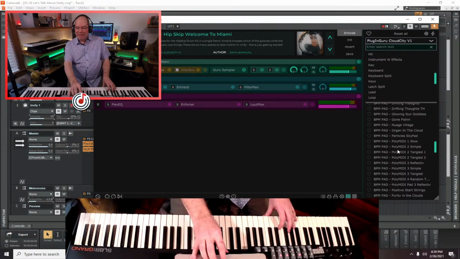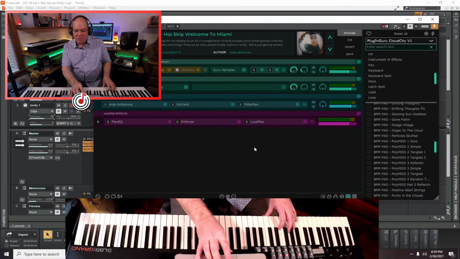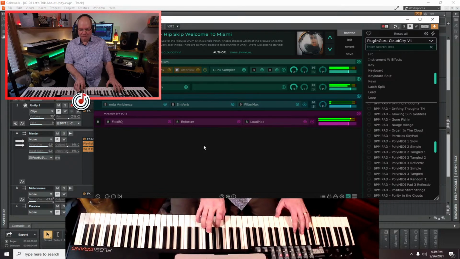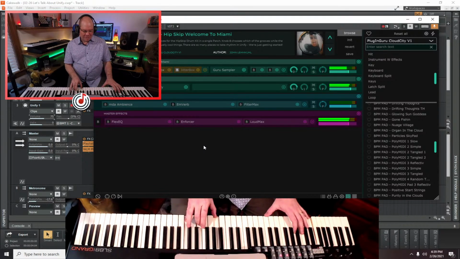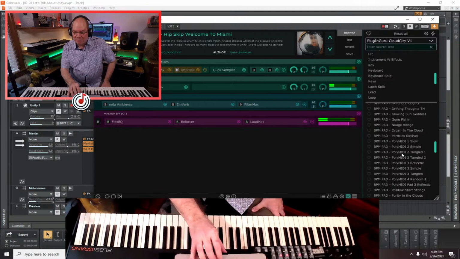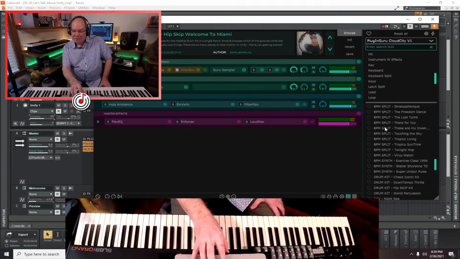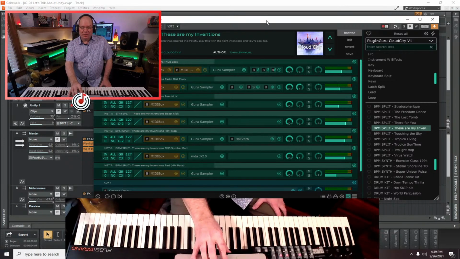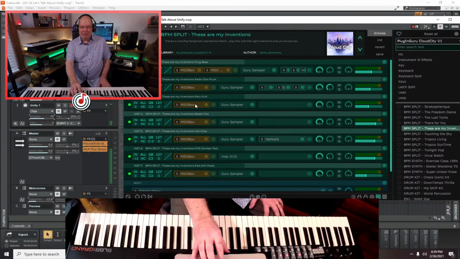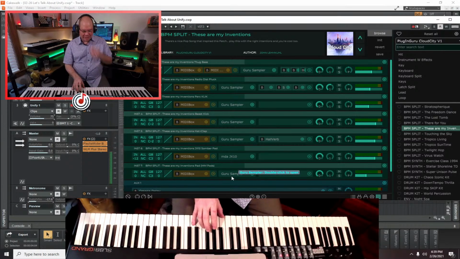And so let's just lay a pad, like a BPM pad here, and let's load this into a new layer. So you can take all of these resources he's given. I like the splits that he's done. So look at that. These are all sorts of different MIDI file playback going into their built-in sampler. It includes a lot of these really free synthesizers and things. Let's just check it out.